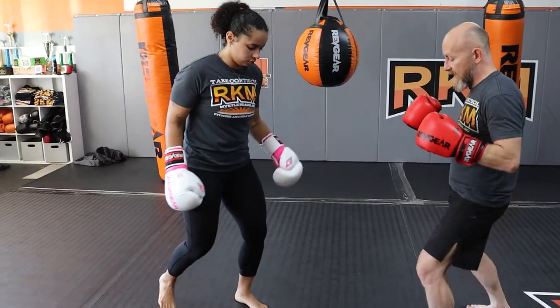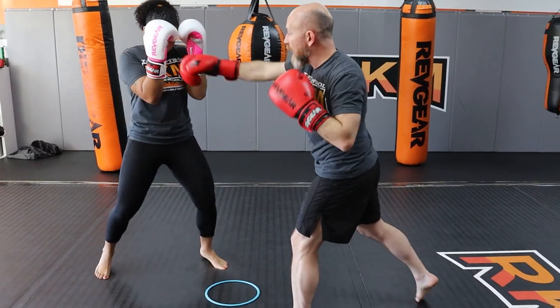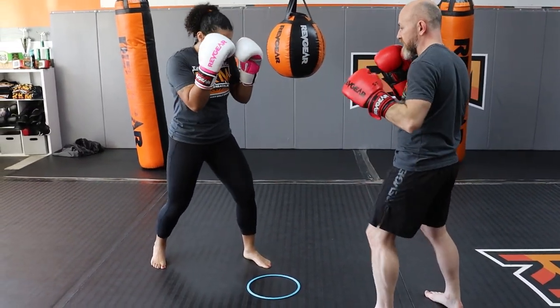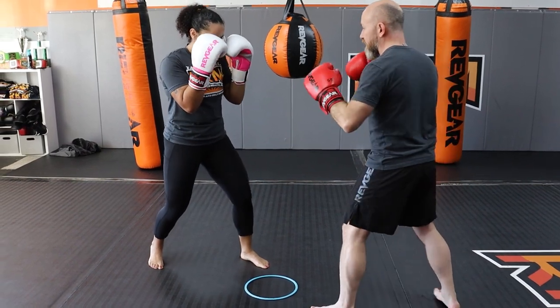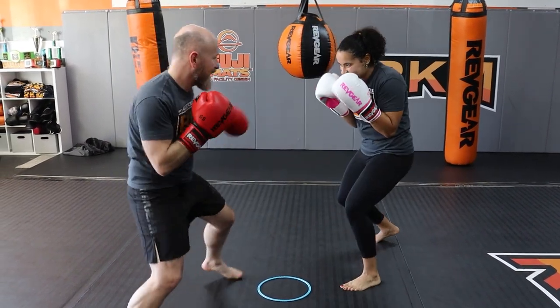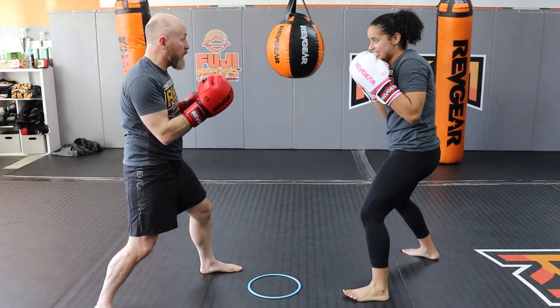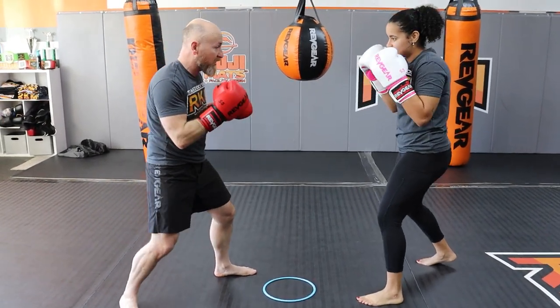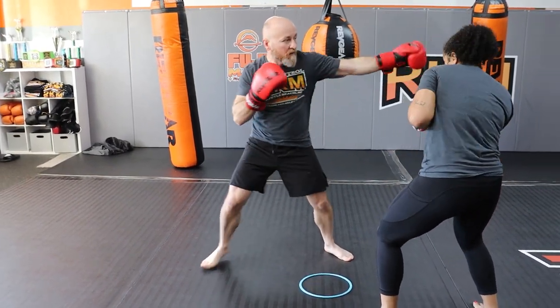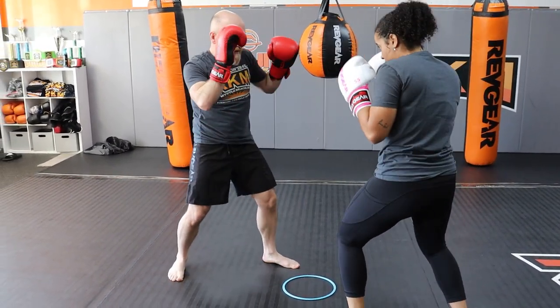We do the same thing. I'll lead the dance. We're kind of moving around a little bit. And I want her now to also defend. Like head movement, parry, stuff like that, right? If it looks bad, don't worry. We'll take it out, right? Okay. All right, yeah. But in sparring, that would have been disastrous. Yeah. But now you just learned in here. There you go, boom. Without having to run away. All right, and then she would lead the dance, right?